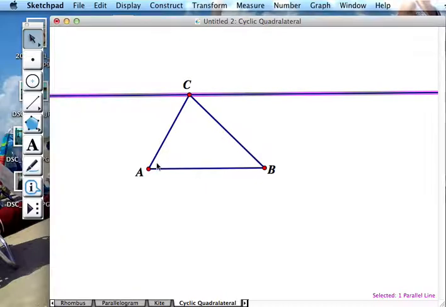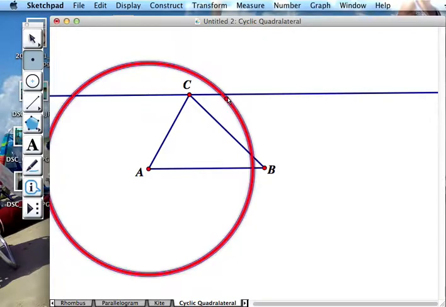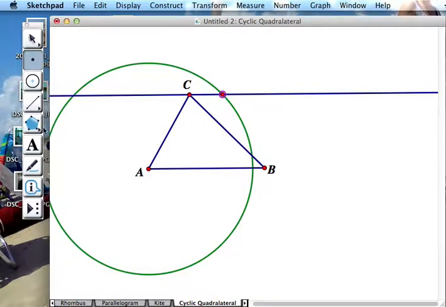And now we're going to select A and BC and construct a circle. So now we need to make our last point where the circle and the parallel line meet. So put that there and label it D.